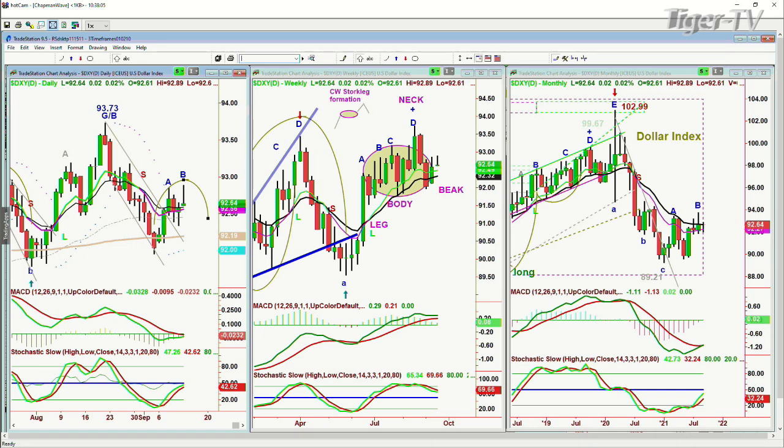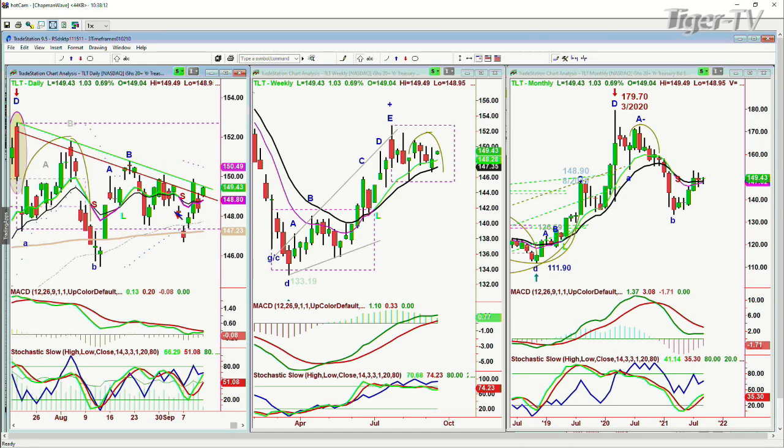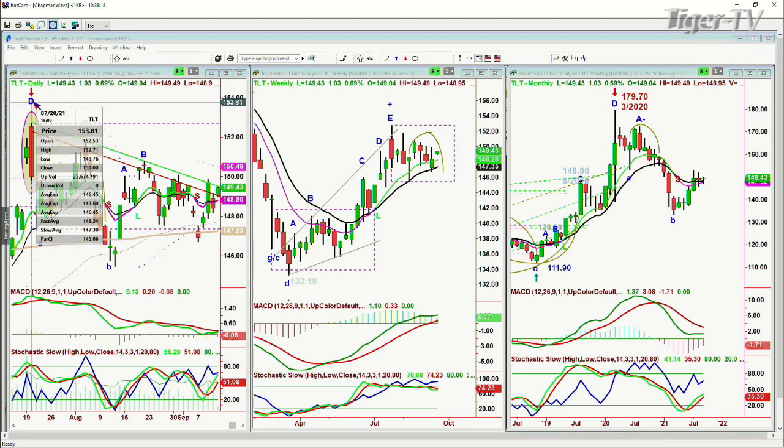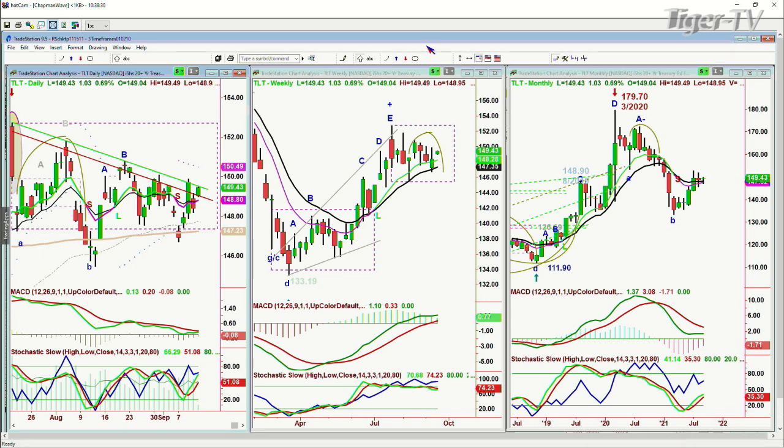The TLT: in the Chapman wave inside track repellent zone after peak D, which was made around July 20th at 152.71. Island reversal came back down, filled it partially, then pulled back. Now it's in an arch formation but holding nicely. The arch can go — that was actually the weekend question: when does the arch go to an MFAT? Right now, the TLT looks like it's going to form an arch formation and make a rectangle, so yields are just stuck in a range — not breaking down, not breaking up.